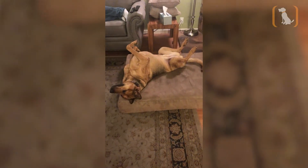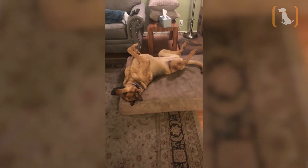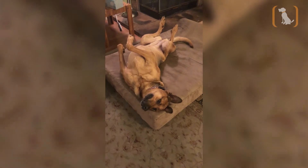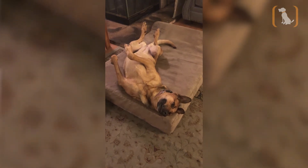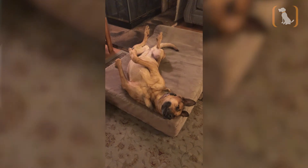She has the extra large Big Barker, which is actually for dogs bigger than her. I wanted her to be able to stretch out, because that was what she didn't have on her old bed — she would always curl up into a ball so her arms and knees were always tucked in so she wouldn't hang off the edge. Now, at least once a day, my dog rolls onto her back and both front feet are just pointed into the sky, where she can take all the pressure off her shoulders completely because she's laying completely on her back.